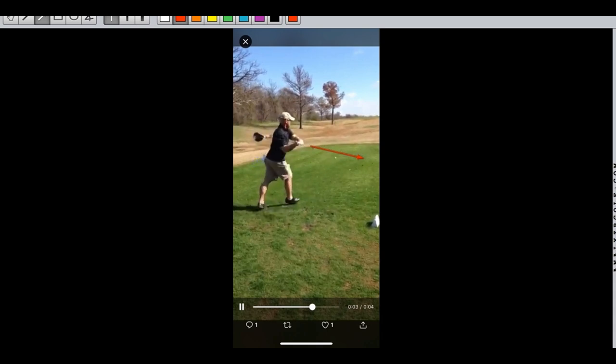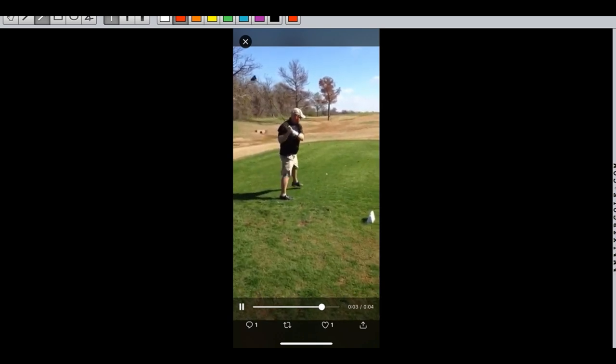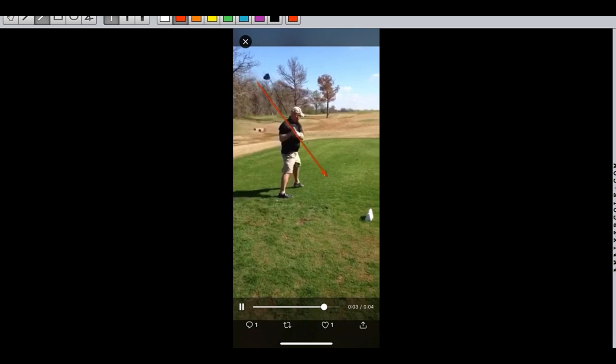As he follows through he's got a great weight shift, and look as he gets to the other side — his shaft is still at a perfect 12 degrees, which I absolutely love and that's something that's really tough to teach. The only problem I have with Bruce's swing is once we get toward the end right here, he's in perfect position to take a third swing at the ball but elects not to do so.